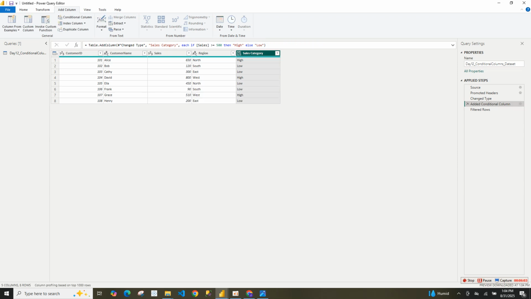So now we've learned how to create a conditional column. Assuming you want to use text to create a conditional column, again let's insert a conditional column.